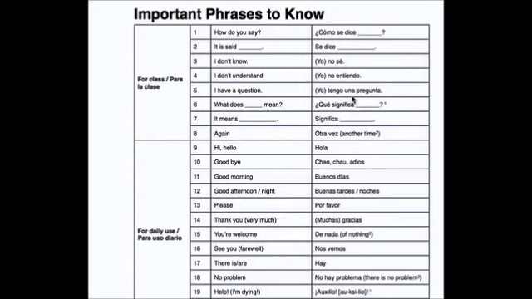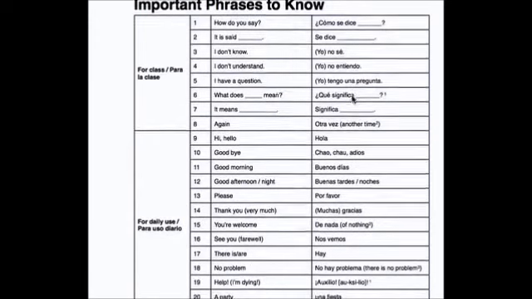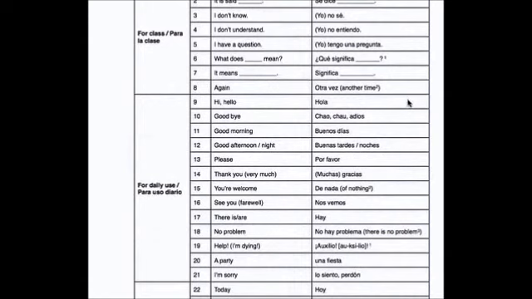Now every little phrase that we're going over right now, a question I get a lot is which ones should we learn and which ones shouldn't we? And the answer to that is every single one, because we're still trying to learn a language. We do need to build up as much vocabulary as possible. Now, if I were to say to you the word alfombra, what would you say?